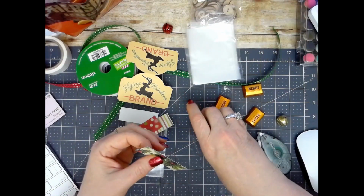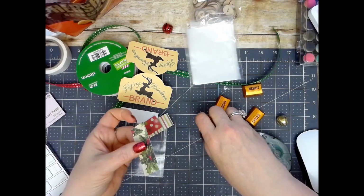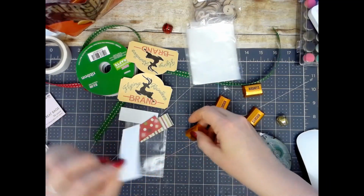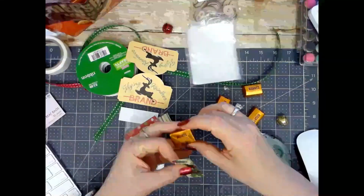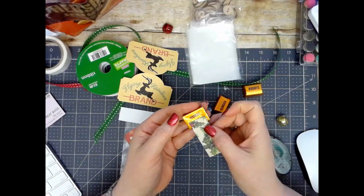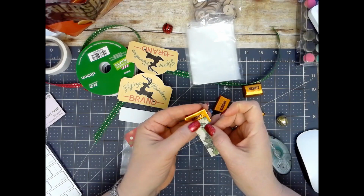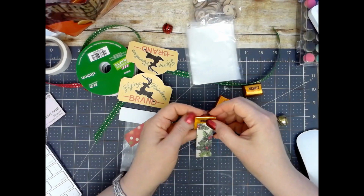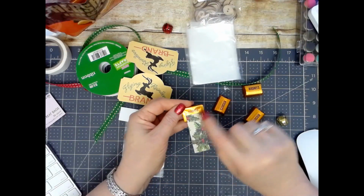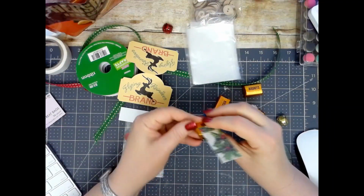I think Avery makes them. You can print and cut on those, and then all you have to do is peel and stick. So you won't even need a tape runner if you want to do that. You're just going to go to the flat side of the candy and line it up so that it's in the center. You've got the same amount of foil showing on each side, and you're just going to stick it.